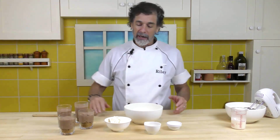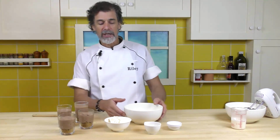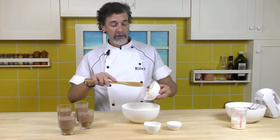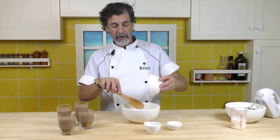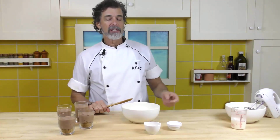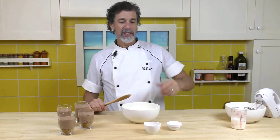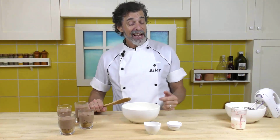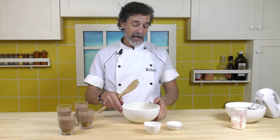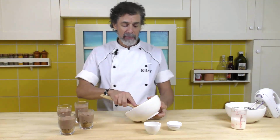Now the third layer also uses cream cheese. In this case, it's only half. It's 4 ounces of cream cheese, or 110 grams of cream cheese. We'll put that in there. We're going to cream that. We have 2 tablespoons of Bailey's Irish cream. That's what's going to give it that flavor. And then we have 2 tablespoons of icing sugar. Over here we've got a 1/2 cup of heavy cream, again 35% cream.